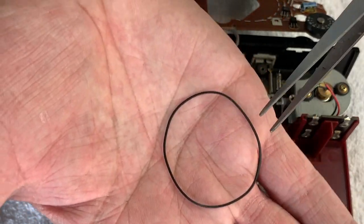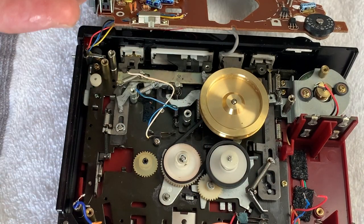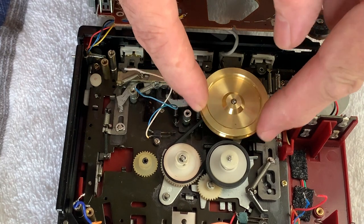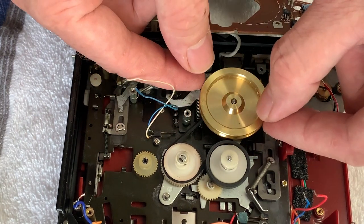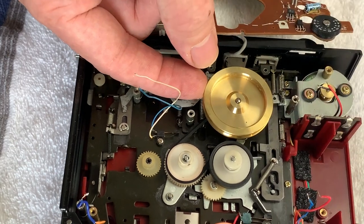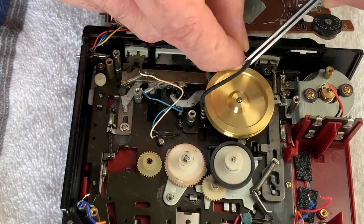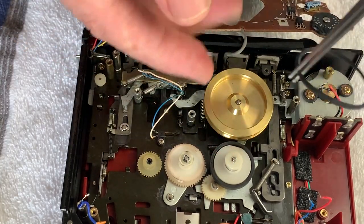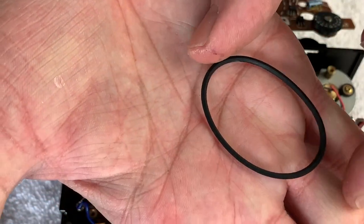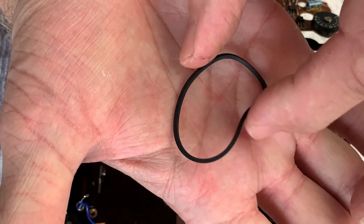So it's probably outstayed its welcome, even though it's not so critical for a counter belt. Always better to replace that. So that's the second one out. And then the third one is underneath the flywheel. I'm not going to get the flywheel out to oil it today, but I can just lift it marginally, because what that will allow us to do is slip that out from there and underneath, and the third belt is out. Again, elliptical, and you can see that it bounces back out of shape.